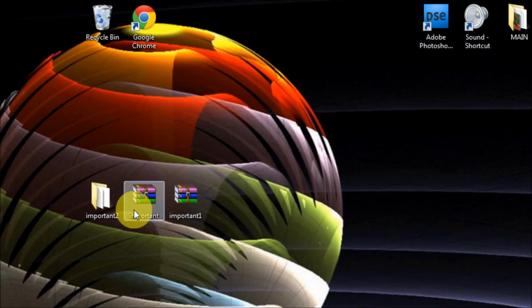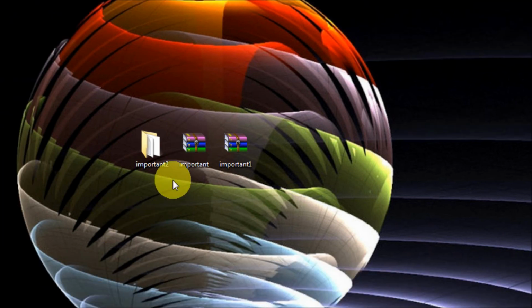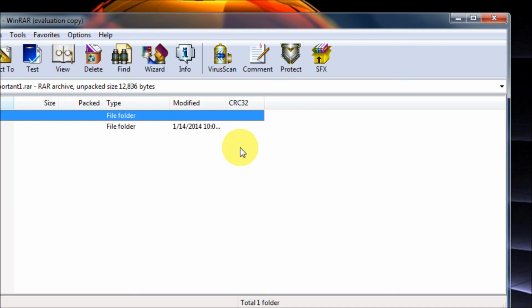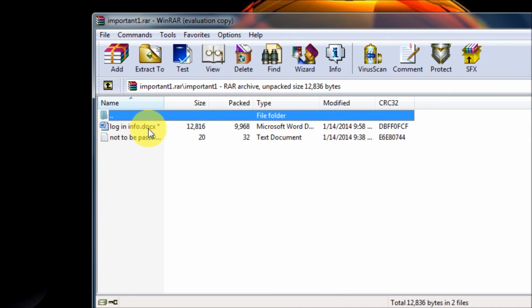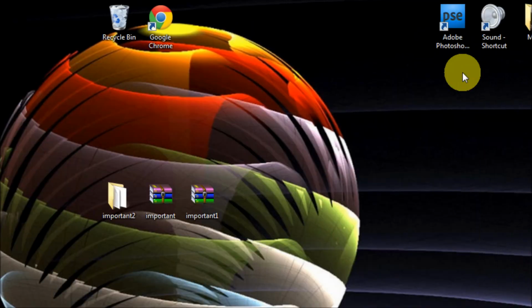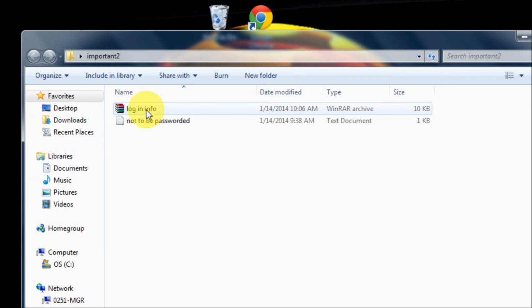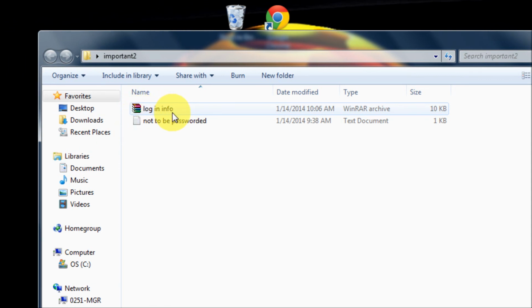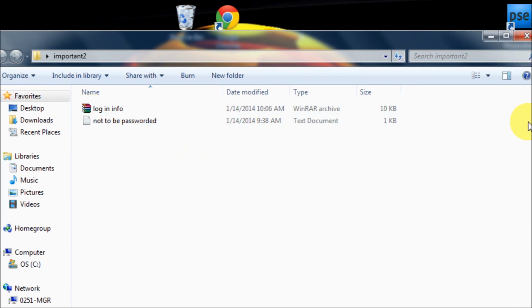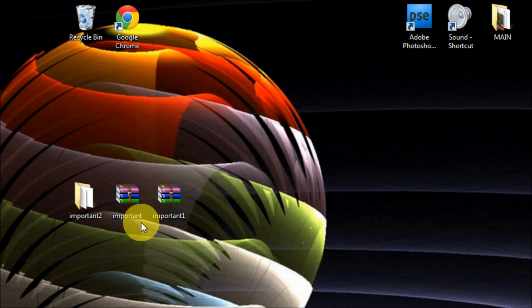So now you can have your encrypted where it locks the entire folder, or you can have it where it just locks the files in the folder, or you can have it where it just locks certain files that you want locked.